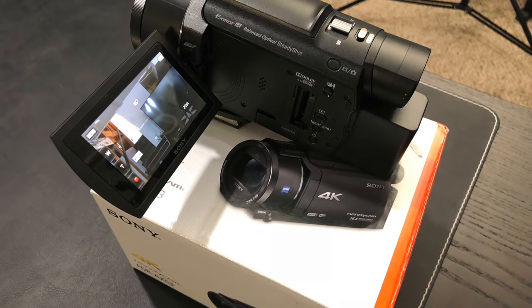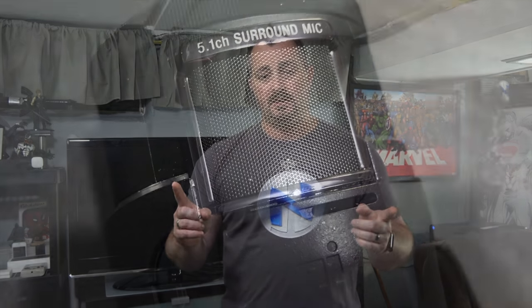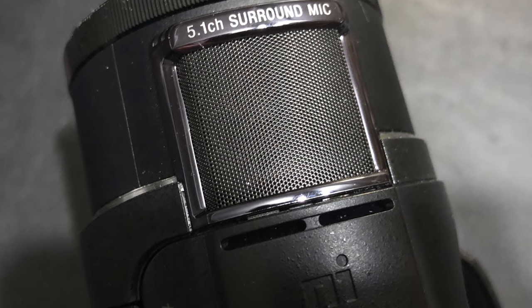In just a moment I'm going to go over the different connectors on the camera, the menu, and give you a closer hands-on look at the lens and the manual control ring. But first I want to finish with the audio portion. Now in this part of the video, we are in 1080p in a different file format — the file format in the camera dictates what you can do. In the lowest 1080p file format, we get the ability to take a still shot at 16 megapixels while recording and we get 5.1 surround sound.